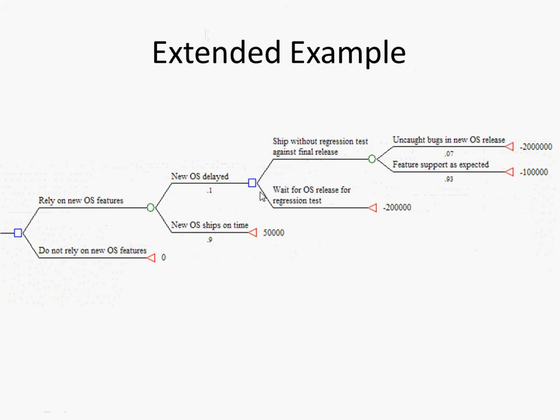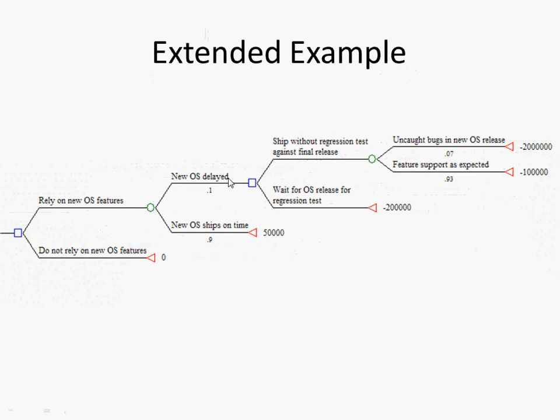Here we can have a decision tree which involves multiple stages over time, and we're going to see this in Spades. This is a very simple case. But the key thing to realize, again, is that time is running along the x-axis, so time is increasing to the right. And here we have two sets of choices over time. One set here and one set later, contingent upon something happening. So here this relates to if we're counting, for example, on a new OS, and the new OS is delayed.